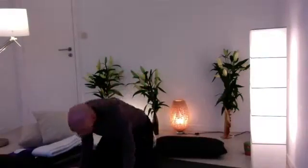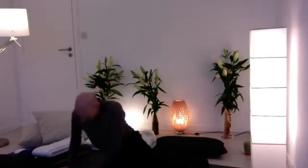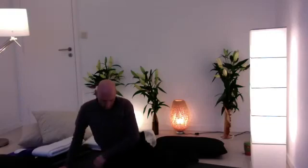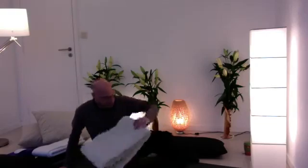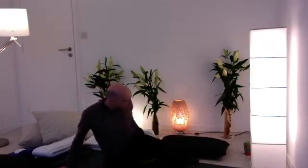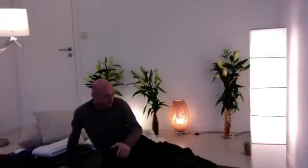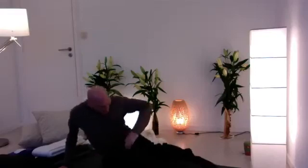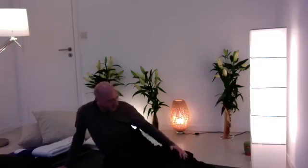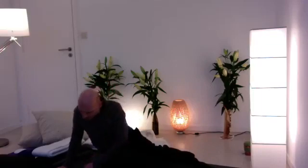So what are you going to do here? You first come to lie on your side. So here I'm on my right side, and I'm going to place the blankets or a pillow. A pillow is a lot more comfortable. I have one. I'm going to use it. It's in between both legs, so that from the inside of the thighs to the knee to the inside of my lower legs, everything is supported so that they don't come in contact with one another.